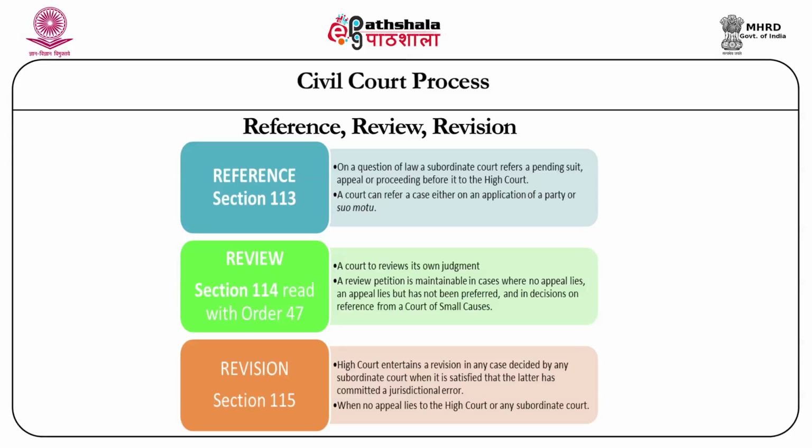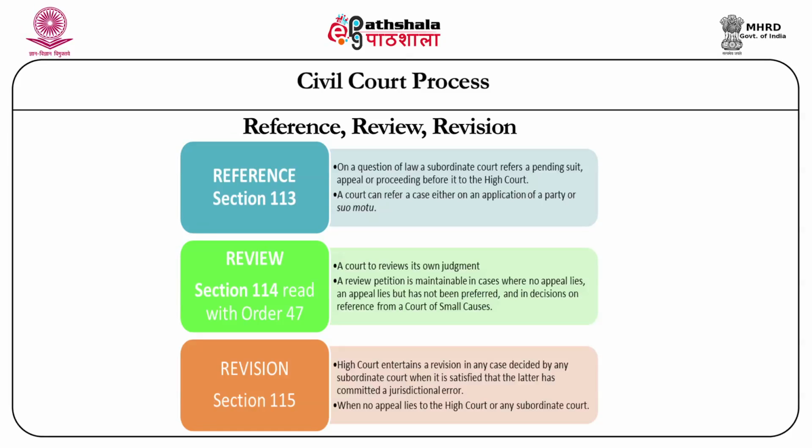This power is purely discretionary and can be used only to remedy jurisdictional errors. The High Court cannot interfere with any order passed by a subordinate court if it is within its jurisdiction, even if it is legally wrong. As per Article 131 of the Limitation Act, a revision application needs to be filed within 90 days from the date of the decree or order sought to be revised.